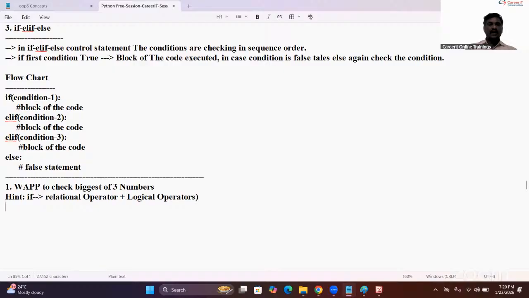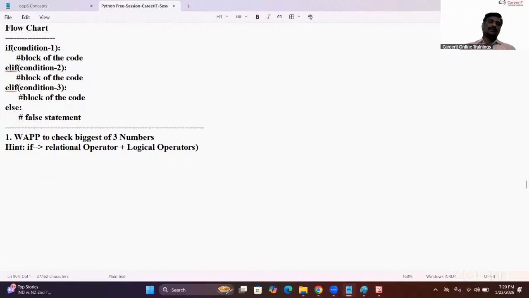Sir, understand how I am simplifying the problem statement. So inside the if condition, we use a relational operator plus a logical operator. Now I am going to write the code, sir.